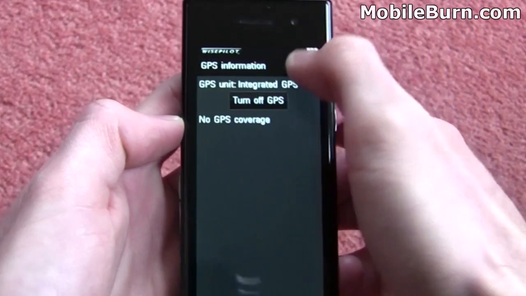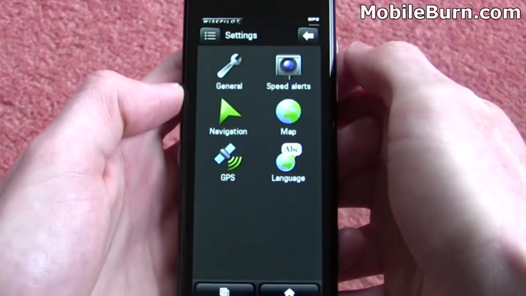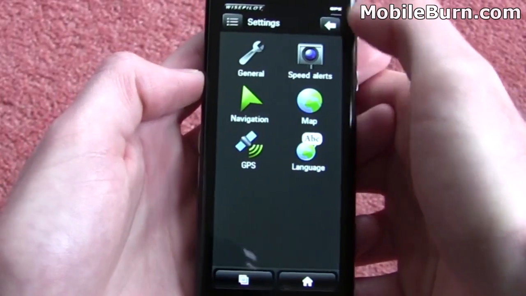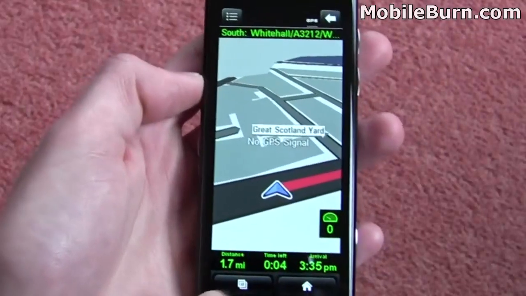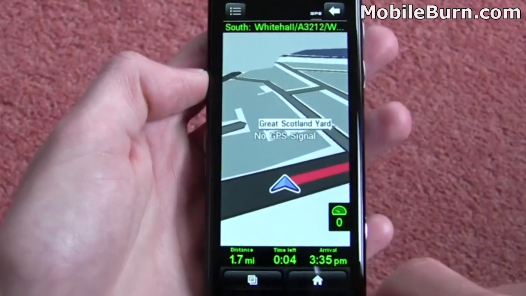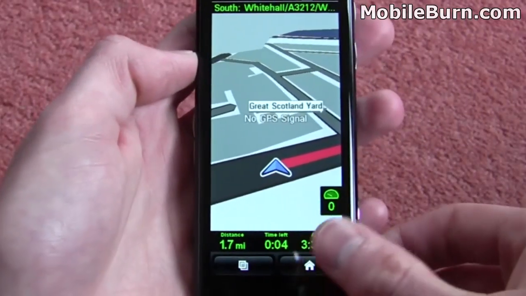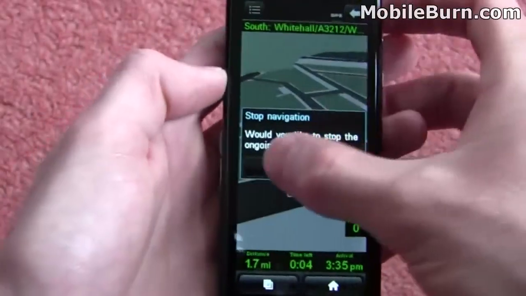So it's pretty neat. Doesn't seem to be able to find GPS very well inside at the moment. We've not tested it outside yet. But it looks like it could be quite handy, and it's got all different status information at the bottom here for you. So great little application really to have hidden in there unexpectedly.